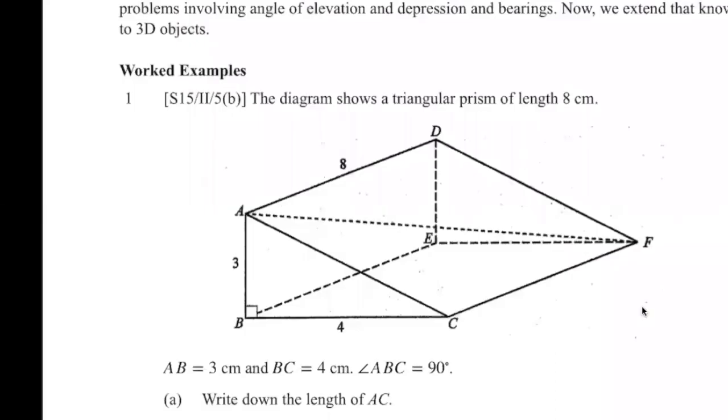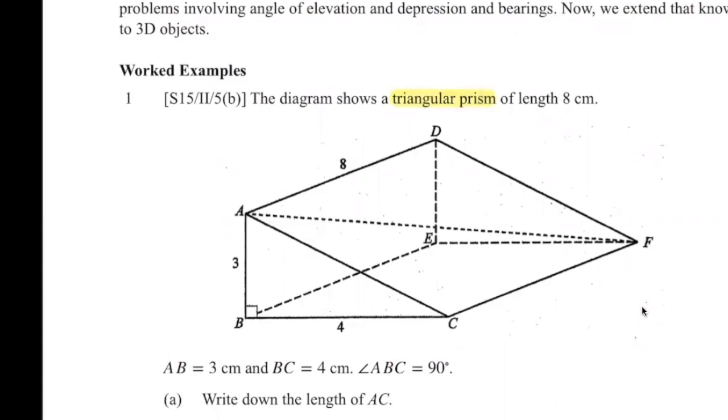So this part here, like I mentioned, is on 3D diagrams, 3D figures. What happens here is that you need to try to visualize this object that they attempted to draw on 2D paper. This is actually a 3D object, what we call a triangular prism. Now, what is a triangular prism?